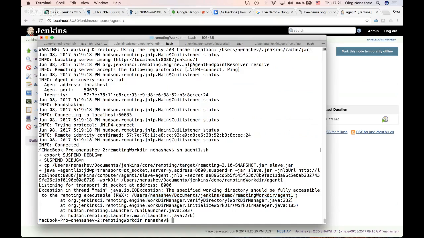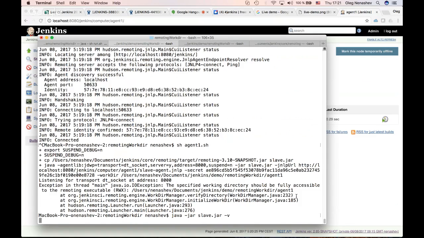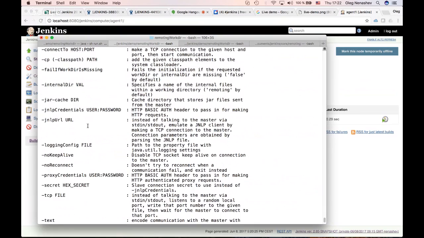In order to prevent this behavior, we have another flag called, check workspace directory, if I recall correctly. Let me show you it. Yes, so there is the fail if work directory is missing flag. And this flag allows us to prevent such cases.